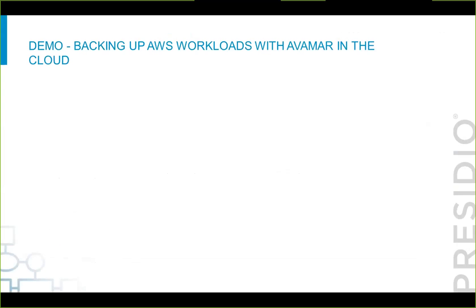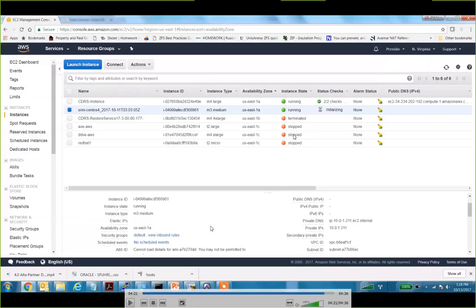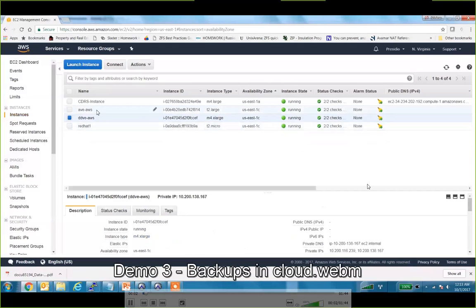Okay, guys. So here we want to demo the capability of being able to back up the workloads that are born in cloud using the Avamar and DDVE that we have in cloud. This is the demo for backups in cloud.